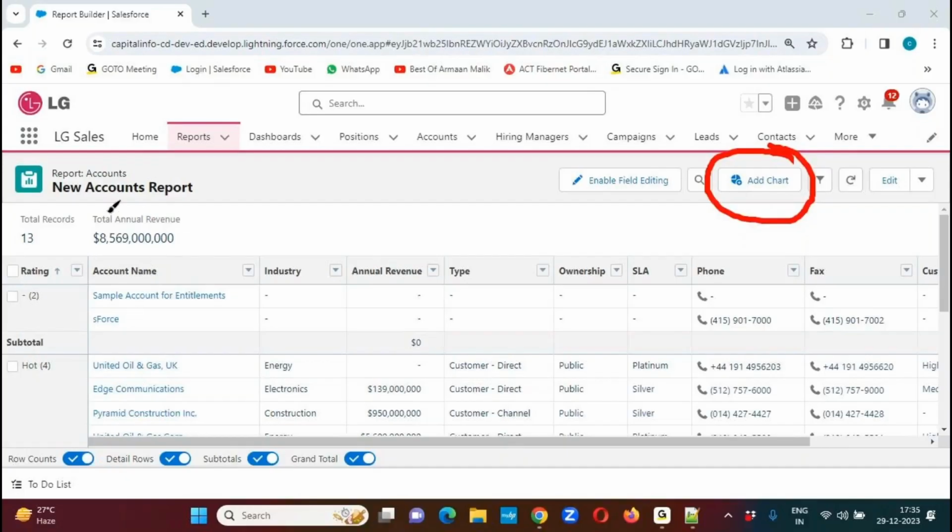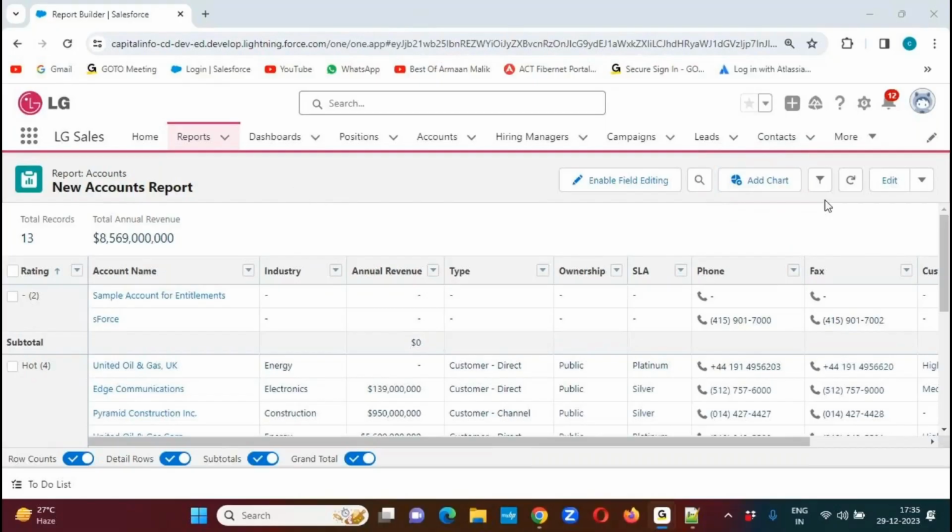This is the first level of grouping. Now tell me, maximum how many levels of groupings can we apply within a single summary report? 3 levels of grouping. So the rating field is 1 level. If you want 1 more level, maximum 3 levels of grouping that we can apply within a report in Salesforce. That is the limitation.